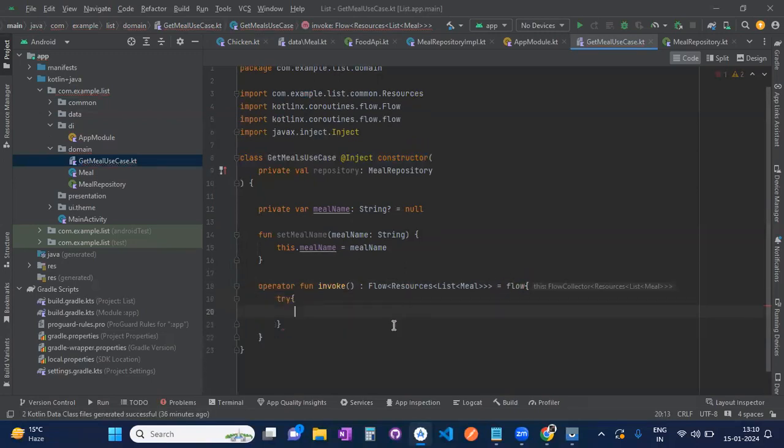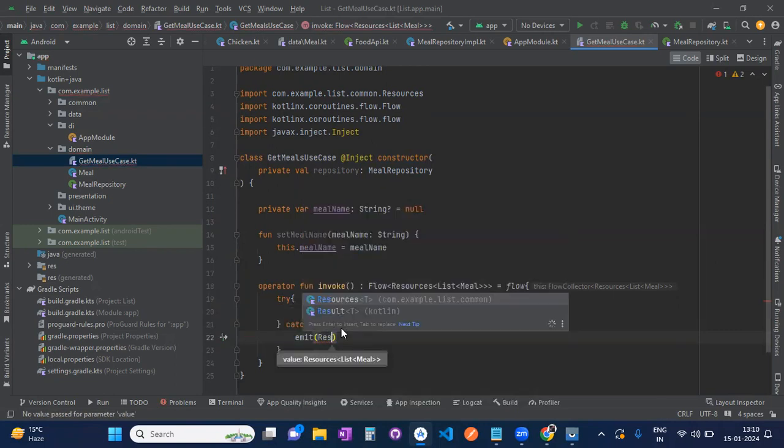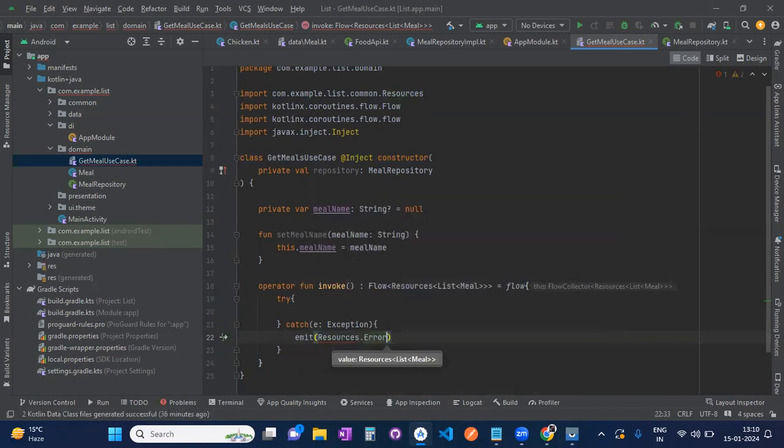In the try catch block, what I will put is: try this code, and if this code does not execute, I will write catch, which throws some error. Let's write some error. I will emit an error: Resource dot Error, e dot localized message.